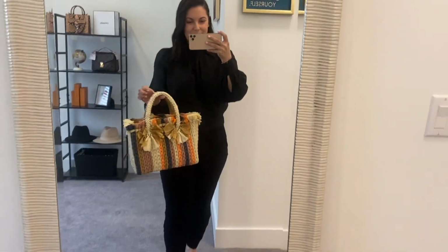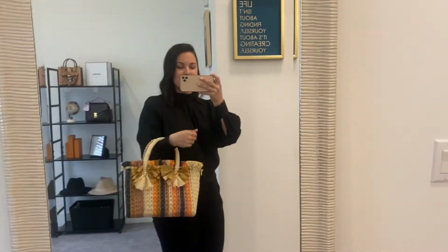Now we are taking a very exciting beach vacation coming up in the next month or so. So I wanted to add a fun pop of color to the collection for this vacation. It's not an everyday bag, and it's not a bag that I will be using very often, but I thought it was perfect for the beach. Now, I have had mixed reviews when I've shown it to my husband and my friends. Some of them are like, yeah, it's super cute, and some of them are like, what is that and where are you taking that? This is a Vince Camuto.